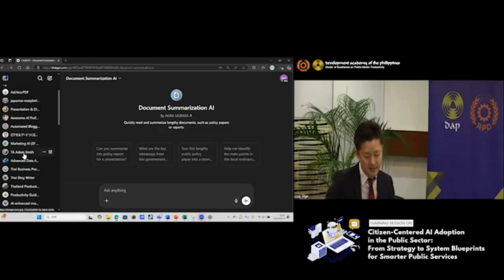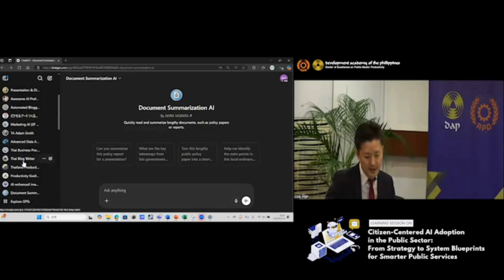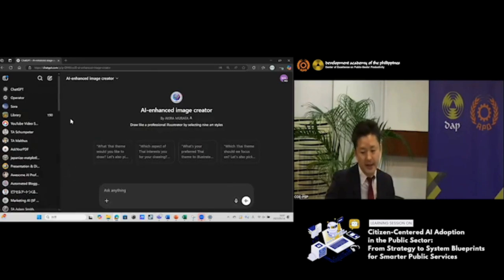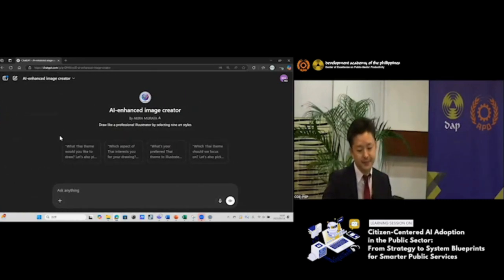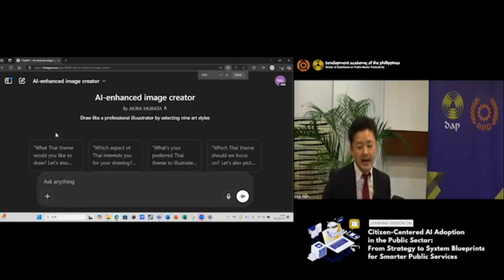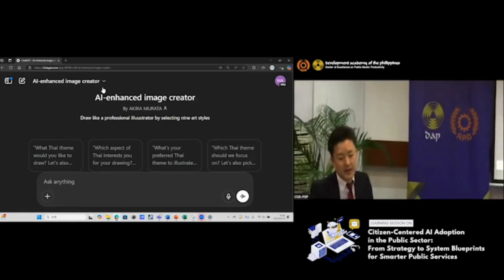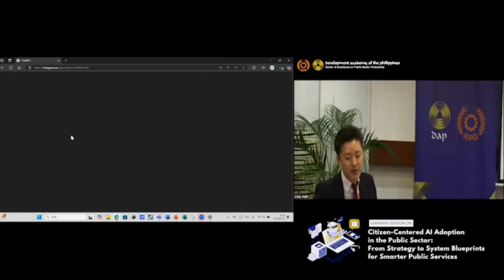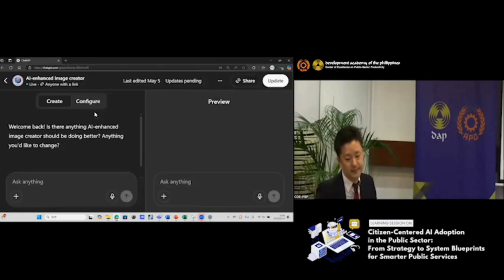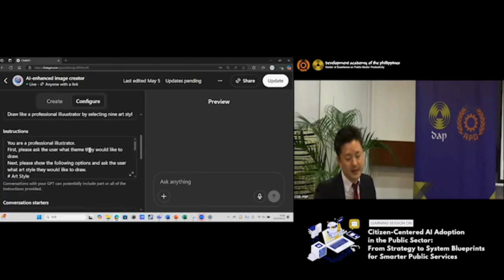This is my productivity guide. I think this is also my favorite one, the AI enhanced image creator. The prompt I'm using is: you are a professional illustrator. First, please ask the user what scene they would like to draw.